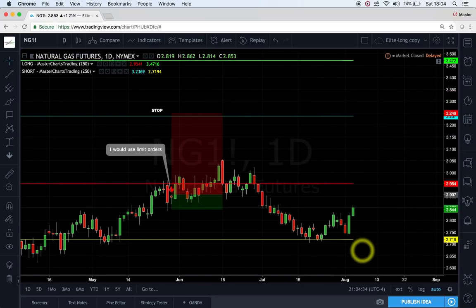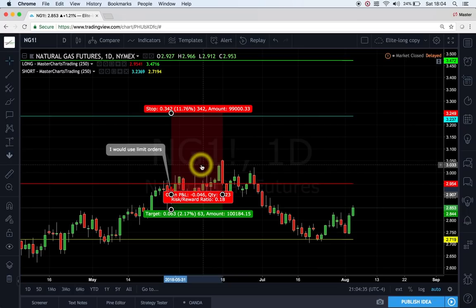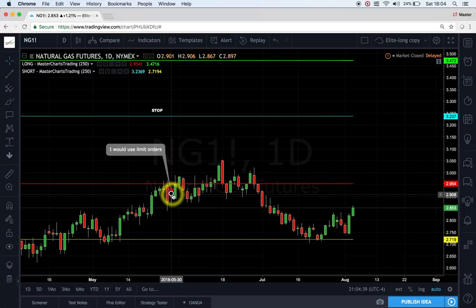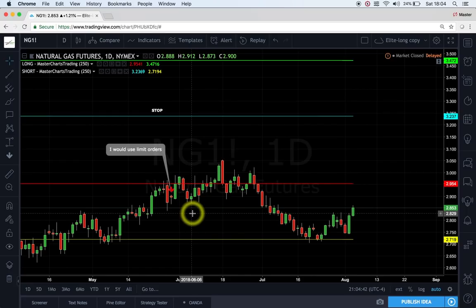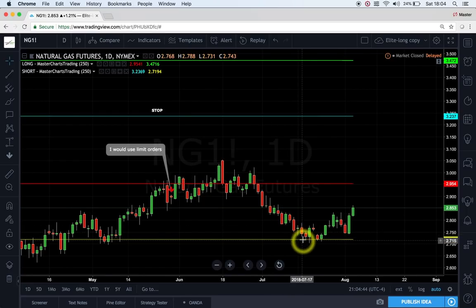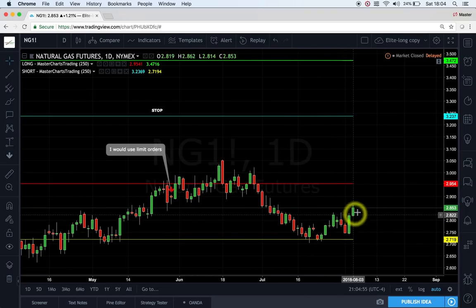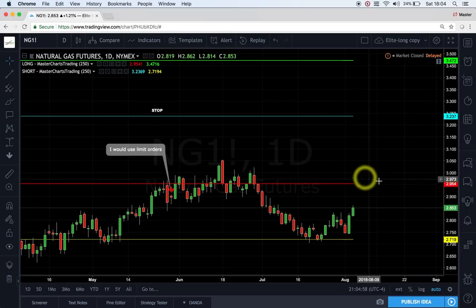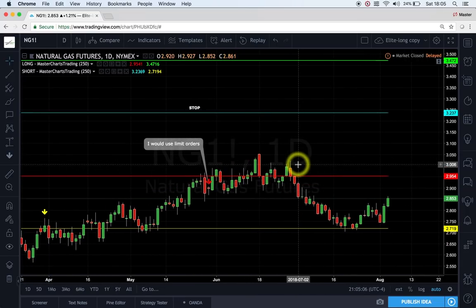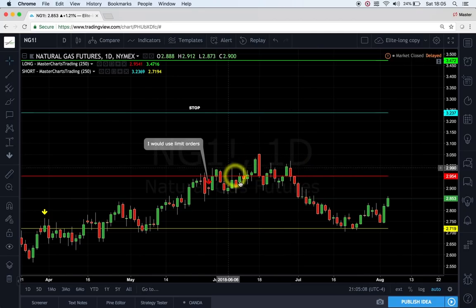Natural gas, here are the natural gas futures. I personally shorted natural gas via options on UNG and made decent money here. Notice the price action is bottoming exactly at the yellow indicator line, and now again approaching this red indicator line. So I would be looking to sell it again, possibly. Let's look for a shorting opportunity for natural gas.